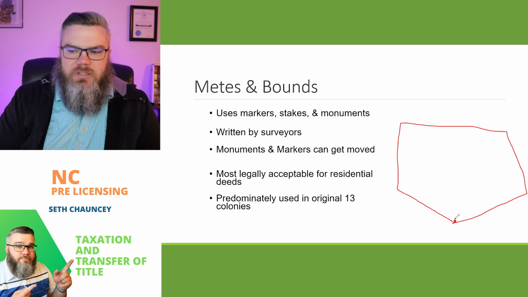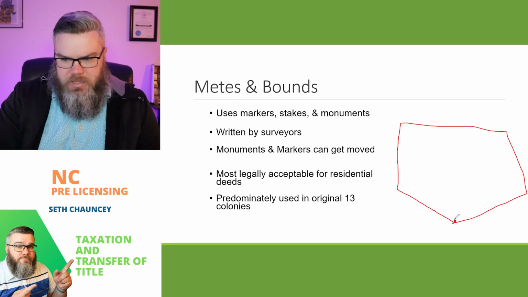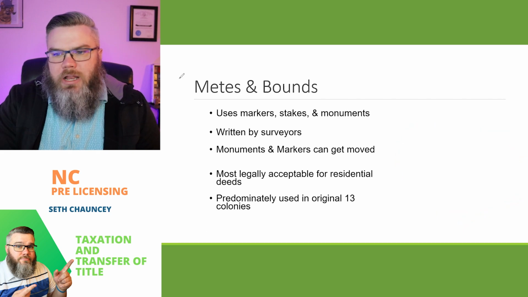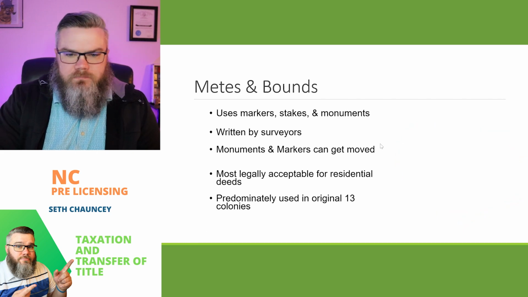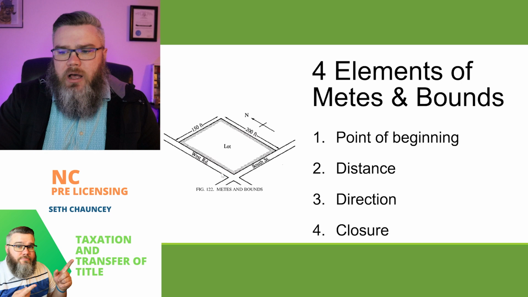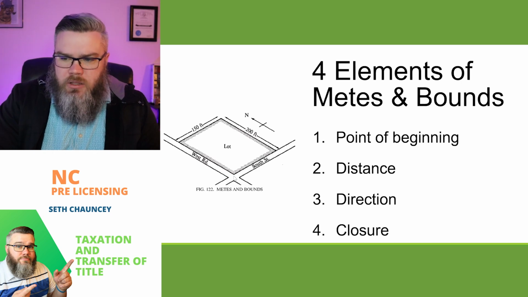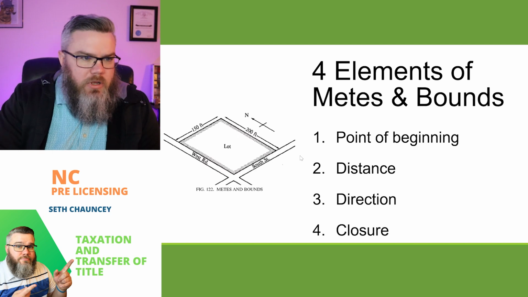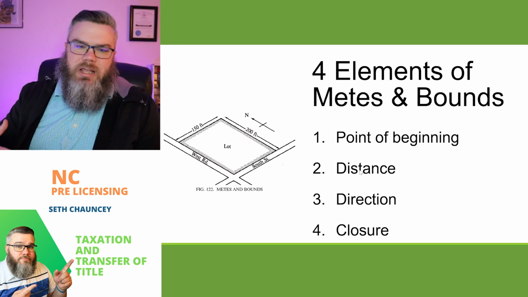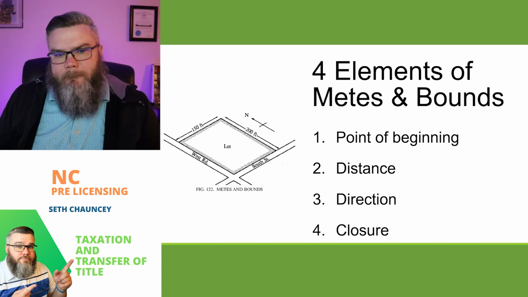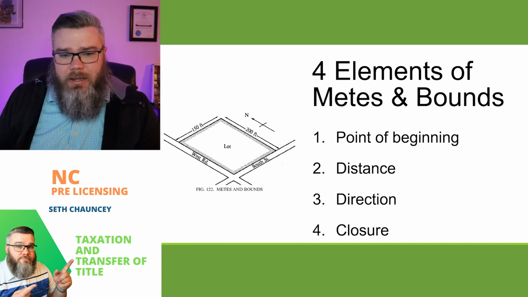I'm going to show you an example of this in just a second. So a surveyor writes this. A surveyor would have to be able to follow it, and you have to know the terminology. And as I said, it will always, using words, spell out a starting point, and then use calls to tell you how far and which direction you go, and it will end up closing it. It always starts and ends at the same point.